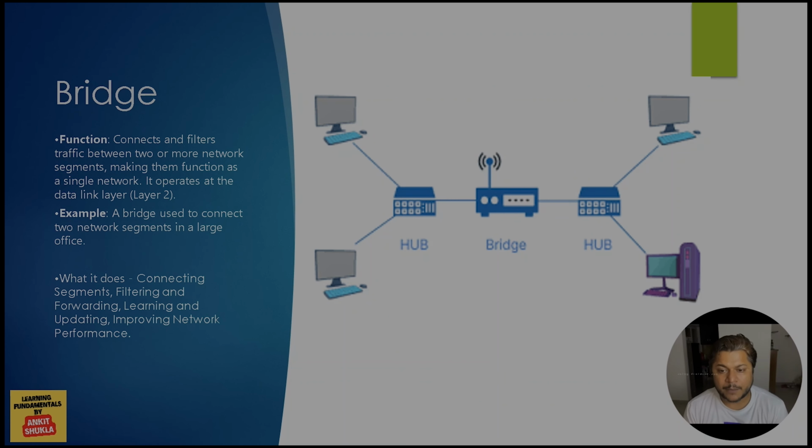network. In this diagram, you can clearly see there are two hubs which are connected to a bridge. These two hubs have two different segments of network. This bridge is connecting these two hubs, and hence the hub on the left-hand side can read the information about a device that's on the right-hand side connected to the different hub. Similarly, other devices can be handshaked or information could be shared, using this bridge that connects the two hubs.